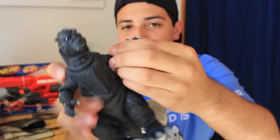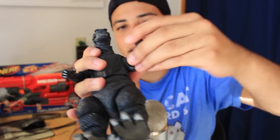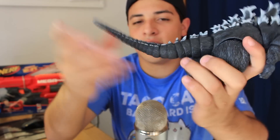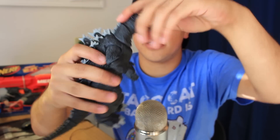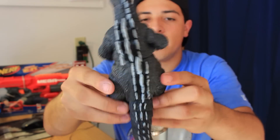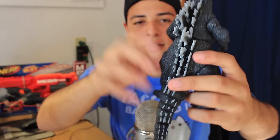So my final verdict — wait, the hands! The hands open like the other one. The hands from the 1994 figure — it's the same hands, they open. Oh my god, that's so legit. I realized last video that with the other unboxing I didn't show any points of articulation. The tail moves regularly like any other NECA Godzilla figure. His head is really well articulated — he can look up quite a bit and down a lot. His mouth opens. The legs are kind of stubby but they move fine. It's a basic regular NECA Godzilla figure with basic movements.